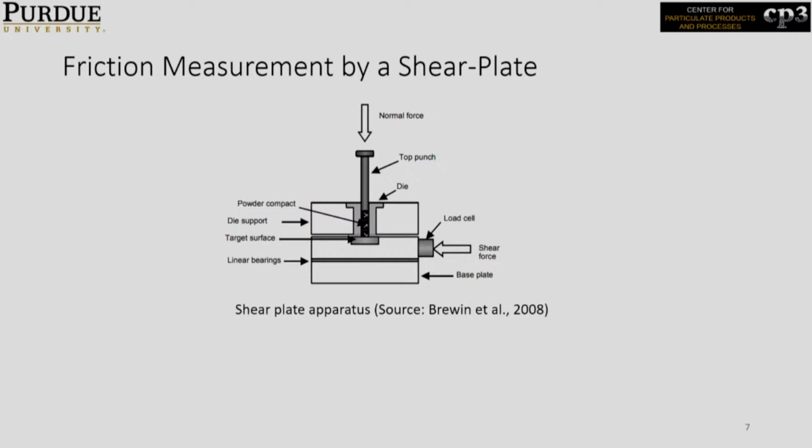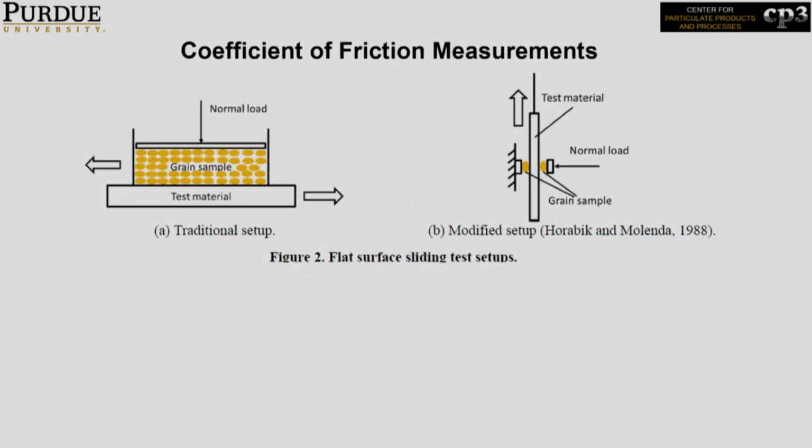Okay. Friction measurement by shear plates, again, similar to shear test instruments, you can use shear plates. So there will be two plates. Again, you put the powder or grains inside and move one plate over the other. Okay, and then again you get the forces acting between those plates. And the same disadvantage can happen here by the rolling of the material inside. So if it rolls, then your accuracy goes down.